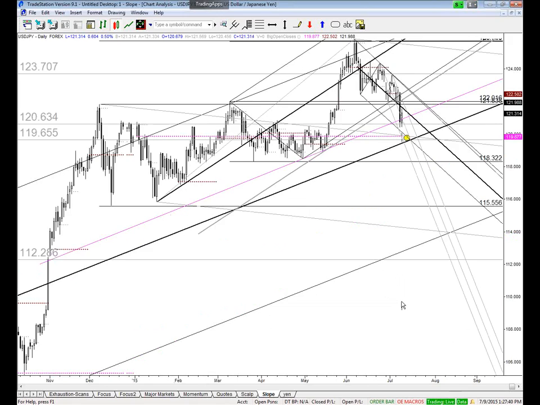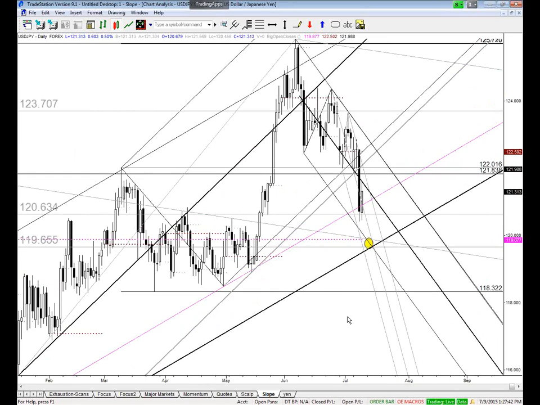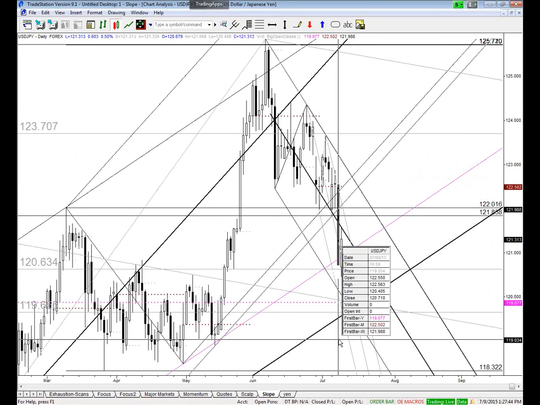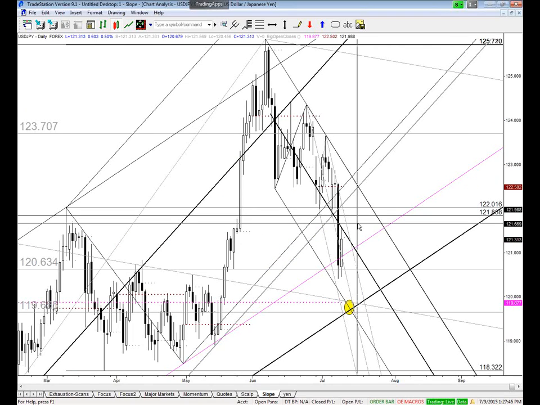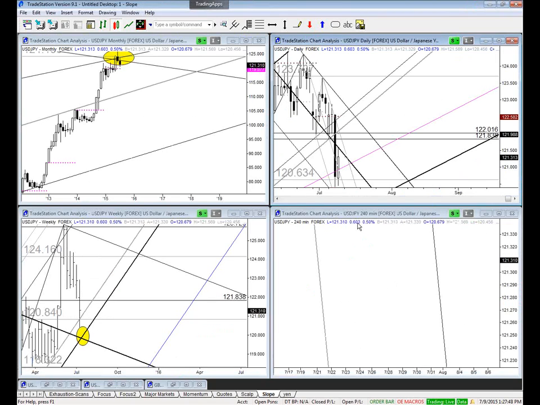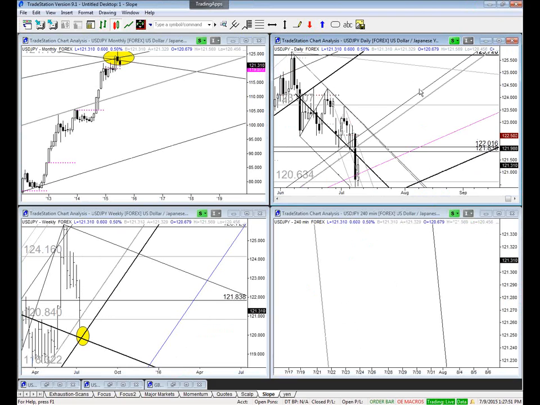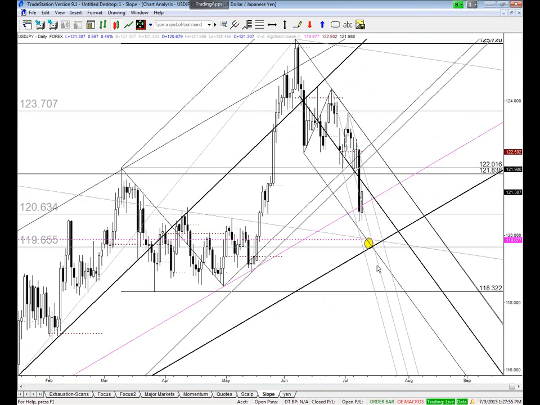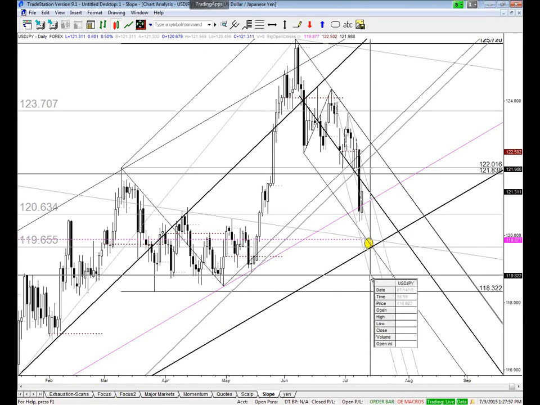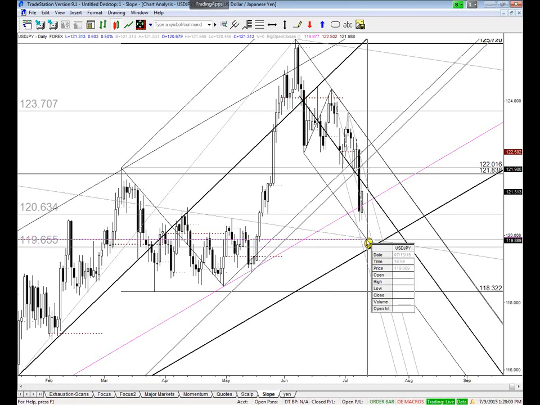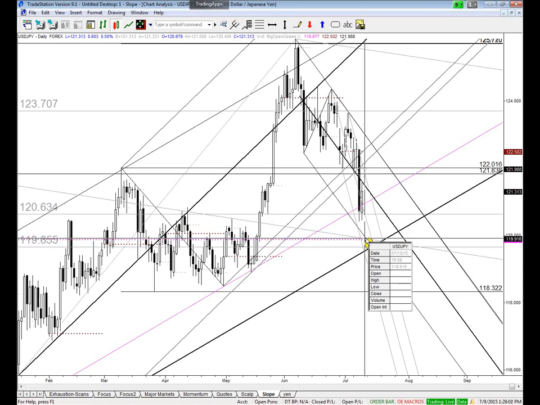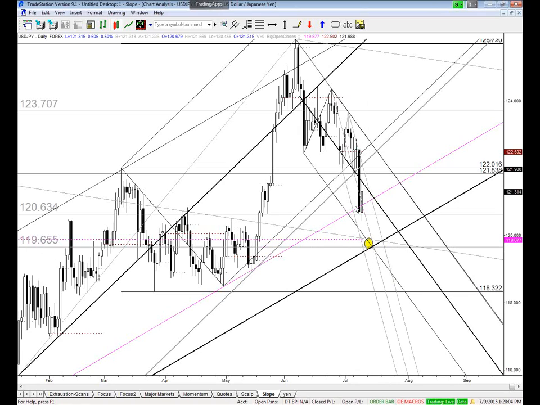Okay, that's all that the slope analysis will do. It tries to provide you with definable entries and exits and so on. So we'll continue to track the slope as we move forward, but tomorrow being Friday, we've been waiting for this 119.90 all week, I guess, if you will, and even since last week, thinking that could be a big area, and we do intersect this lower parallel tomorrow right at 119.90.